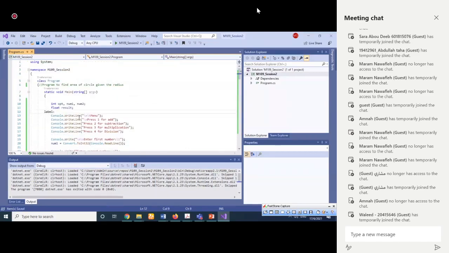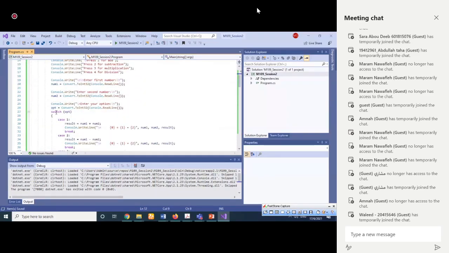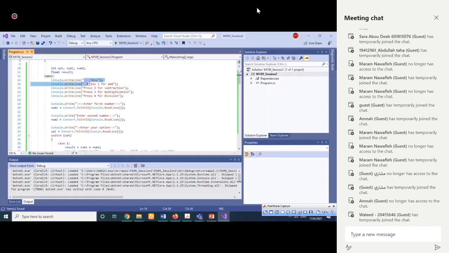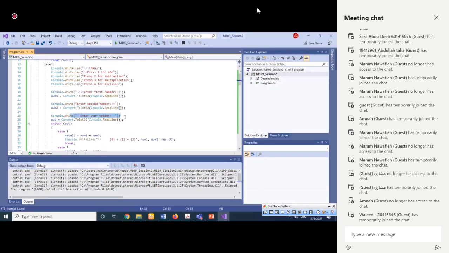What's happening here is that I'm using switch here, right? So this is the menu, 1, 2, 3, 4. Enter the first number, second number, and enter your option out of these 1, 2, 3, 4. Now we are going to switch the option. The option is a value, either 1, 2, 3, 4, or any other value.